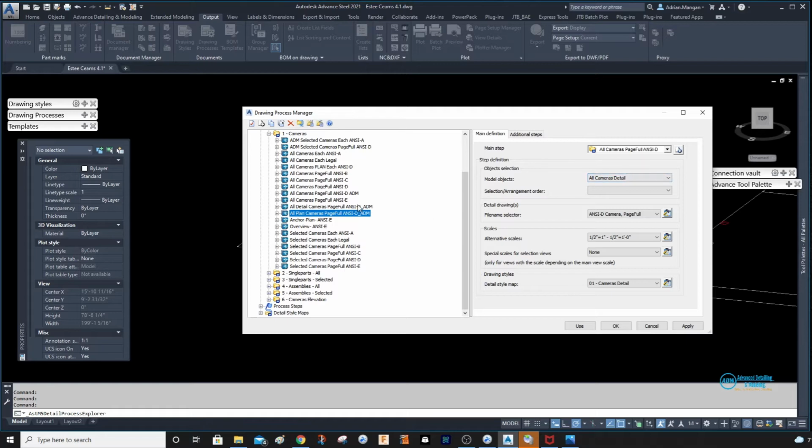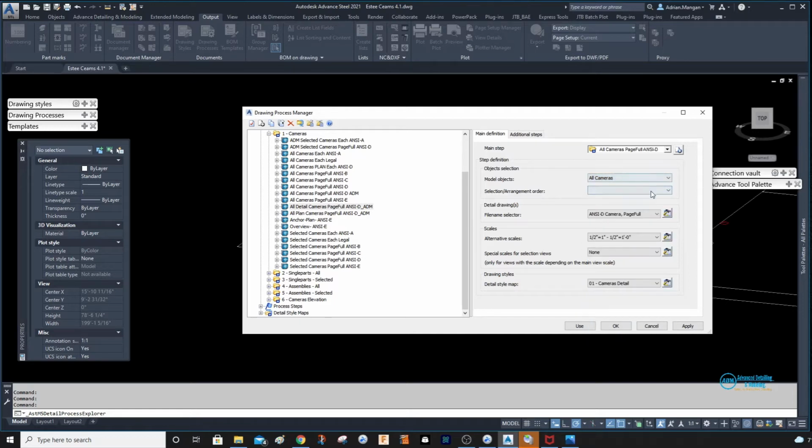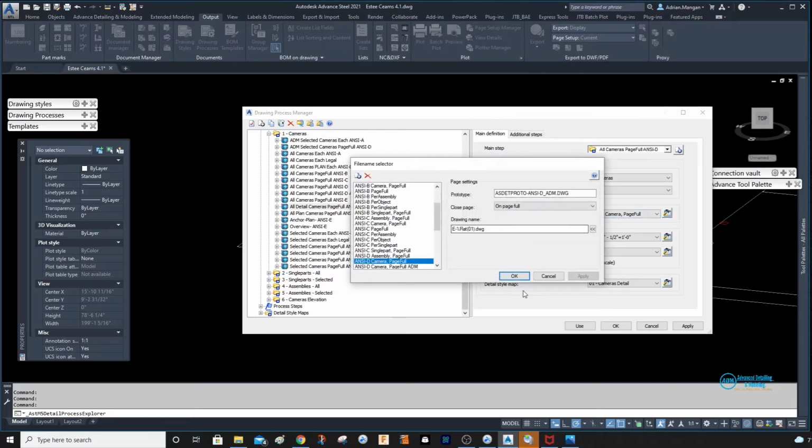All cameras detail. Yeah, so what I messed up here is I didn't create a new one here. So now I've edited this one. So that was a mistake on my behalf, which can happen, of course. So all cameras, and this I did not change. I did change the numbering in here, but that's fine.